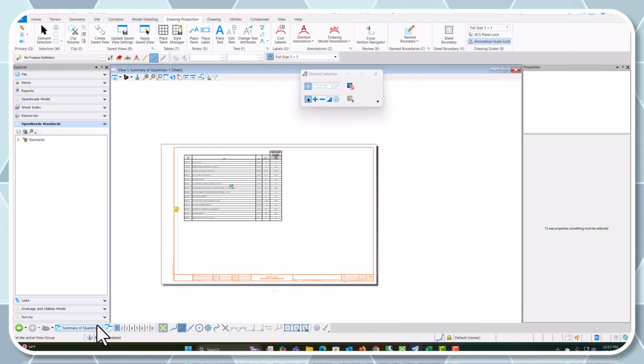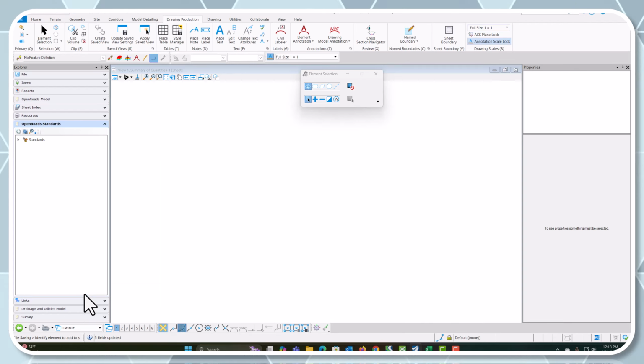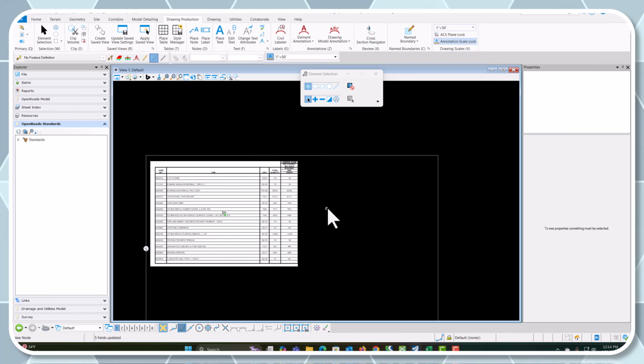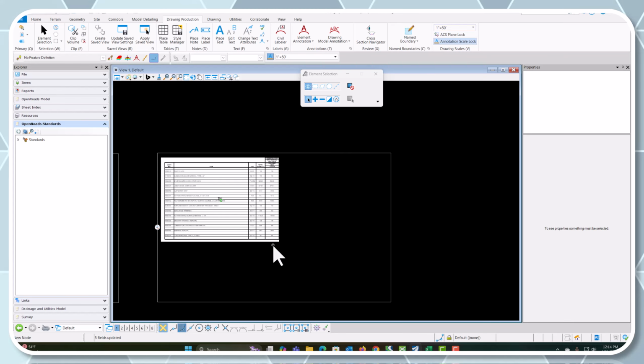So that's the simplest way to do your summary quantities. There's going to be some other ways to do quantities in the future, which I'll discuss in other videos, but this is the simplest way to get your quantities in here. So say I wanted to do the next one in here too, so it would be A72 to F108. So A72, write that down, A72 to F108. So let's do place table again.